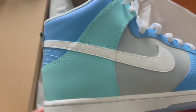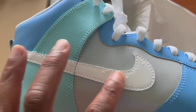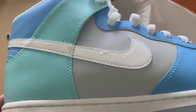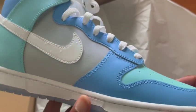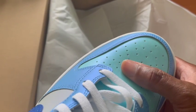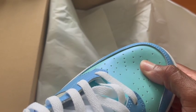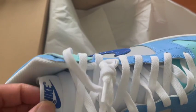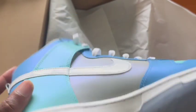We turn it around, we have the white Nike check as well with the droplets on the Nike check as well. So we got our gray, somewhat of a light mint color, with this university or baby blue. And again, if you're looking for tumble, don't come here. This isn't the place to get tumbled leather on a toe, because there is none. It simply does not exist. We have the royal blue Nike on the tongue, and we got a little hook there.